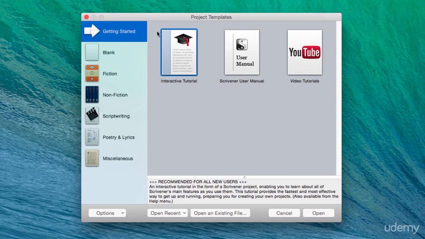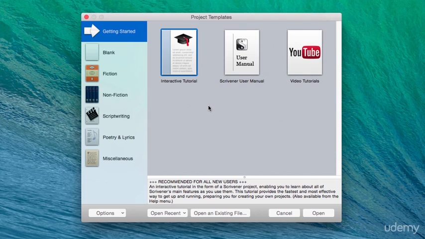So, when you first open Scrivener, now I'm working with the Mac version here, the Scrivener Unleashed course covers in detail both the Mac version and the Windows version, so don't worry. I know that some courses just tag on a few bits and pieces about the Windows version, but our training covers everything in detail, using the Mac version of the software and then all of the videos again using the Windows version. So you Windows PC users, you're covered.